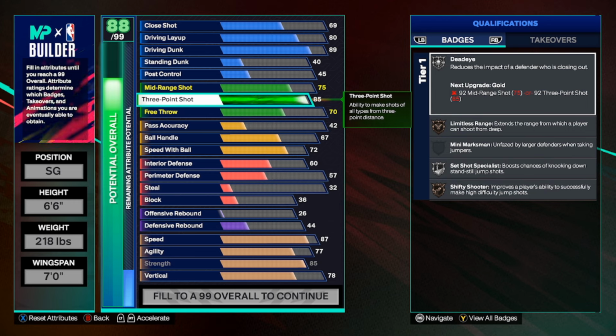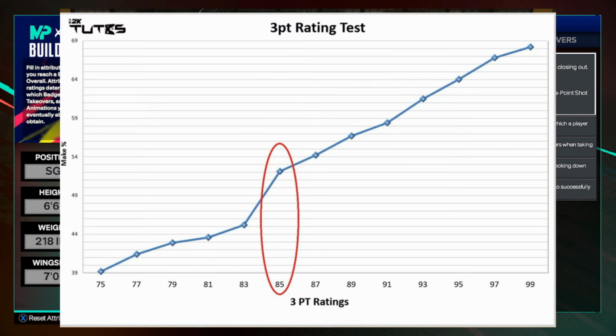If you have your max +1 badges on your tier 1s, you could put it on any of these badges that you see here over on the right hand side. I would suggest maybe the Set Shot Specialist for this type of build. Again, it's going to be more of your 3-and-D spot-up type of build. And the reason I went 85 3-ball, this was more of a personal preference thing. I think it was either 2K Labs or Toots, I can't remember. I'm going to put the graphic up here on the screen. It just showed the difference of having that 85 3-ball and the threshold as far as the consistency of the shooting goes.